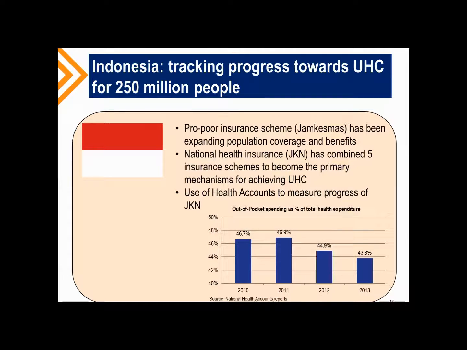And JKN will be expanding until 2019, when Indonesia expects to achieve universal health coverage. So the health accounts will be a key tool to track that JKN continues to be effective in reducing out-of-pocket spending. And as more and more funding flows through JKN, health accounts will be used to track the services that are being used by JKN members and the most common diseases and conditions that are being treated. And this information can be used to ensure that the benefit packages are still relevant. Health accounts will also be able to show which providers are spending the most for JKN members to ensure that public and private providers are participating in the scheme as intended.